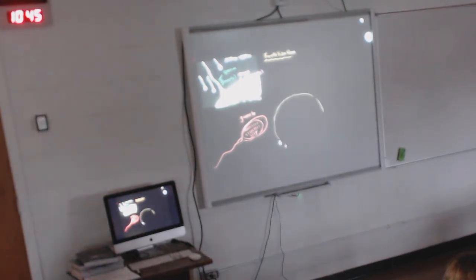This is the egg. Let me draw its nucleus. So that's its nucleus. Once again, this is not drawn to scale. And your mother is also going to contribute 23 chromosomes. So 1, 2, 3, 4, 5, 6, 7, 8, 9, 10, 11, 12, 13, 14, 15, 16, 17, 18, 19, 20, 21, 22. And then she will contribute an X chromosome for the sex determining.